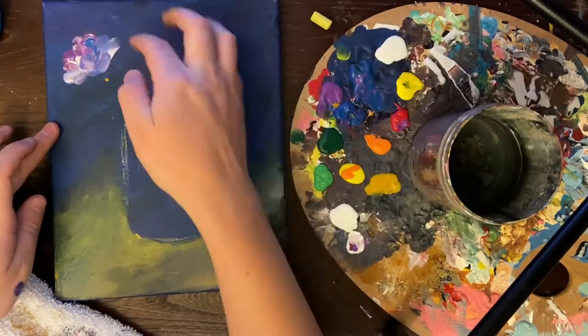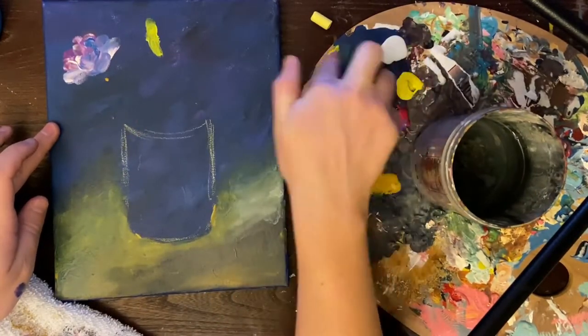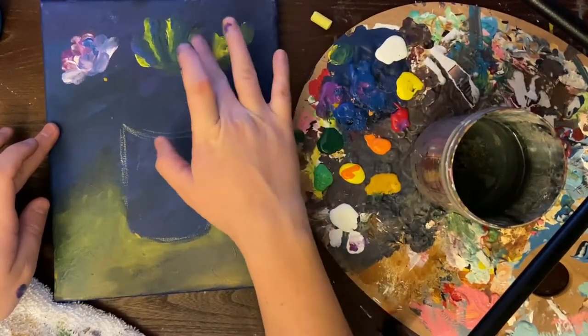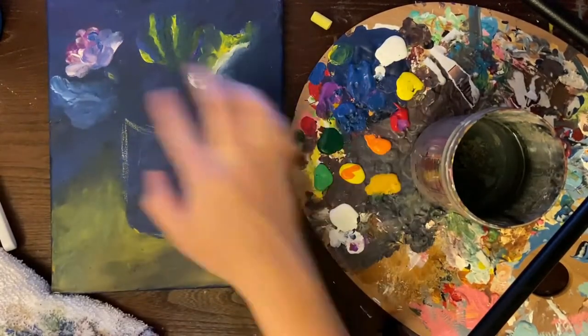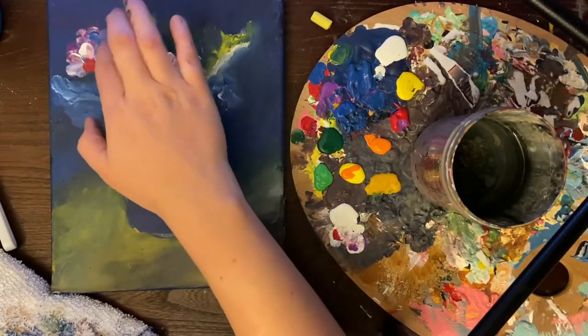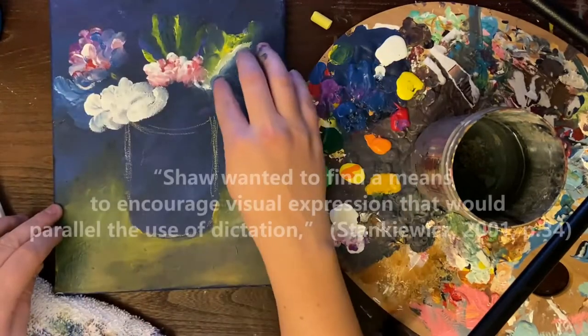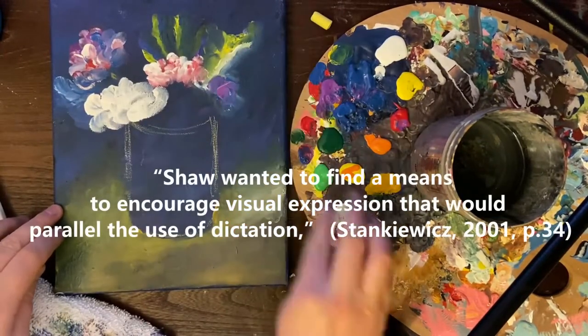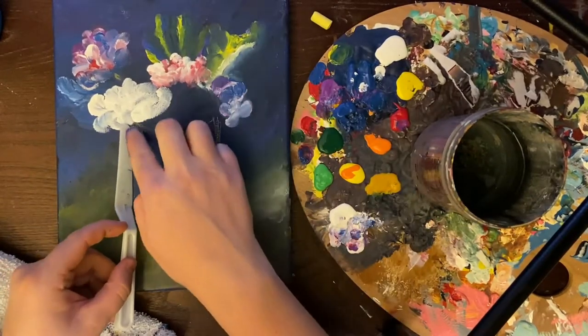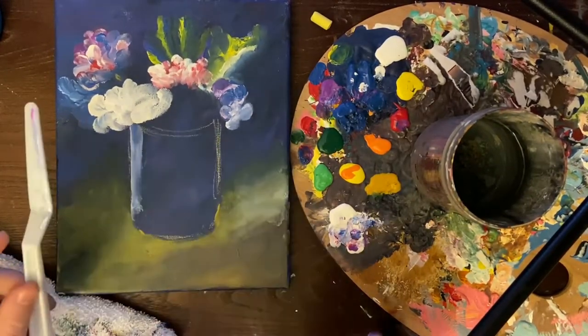Shaw thought education should be fun and that children learn best by sensory experiences. She believed that natural expression was more important than mastery of letters and spelling, and had her students dictate creative stories to either herself, older students, or into a dictaphone. Shaw wanted to find a means to encourage visual expression that would parallel the use of dictation, and found pencils and paint to be the tools of masters and of little use to children.